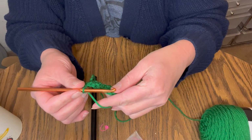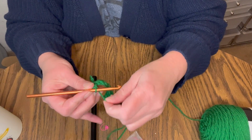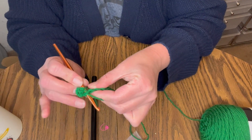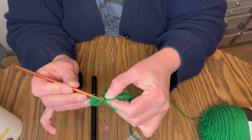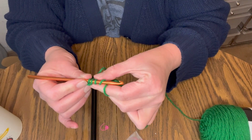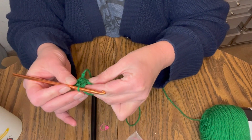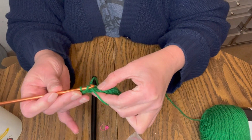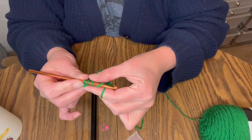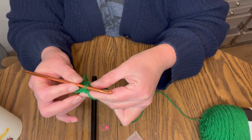Basically the same concept, but instead of just going through and pulling the yarn through, you're going to loop it over once first. So for a double crochet, you're going to loop it over, stick the hook through your work, pull that through, and now you should have 3 loops on your hook. You're going to loop it over again, pull through the first 2, pull through the second 2, and that's a double crochet. So again, loop over, go through, you'll have 3 on your hook, loop over one more time, go through 2, go through 2.